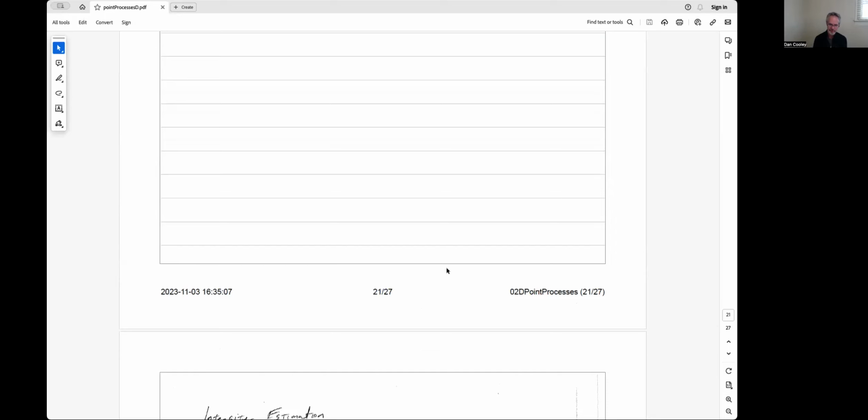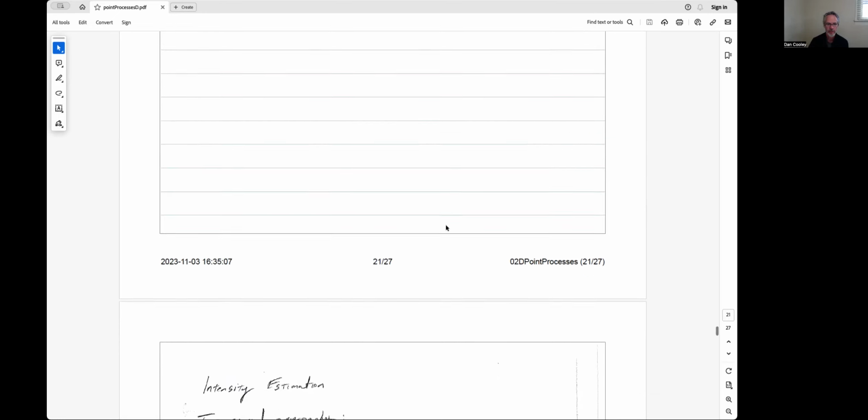Okay, so where we are, big picture, is we've learned these point process models, and we are in the process of being statisticians. We're starting with data, and we're trying to estimate useful things. We did that through the K function. We learned that the K function was not that useful for an inhomogeneous Poisson process. And the thing we want to estimate for an inhomogeneous Poisson process is that intensity function. So we imagine that the intensity varies with location, and we want to estimate it. And so that's the focus of this lecture.